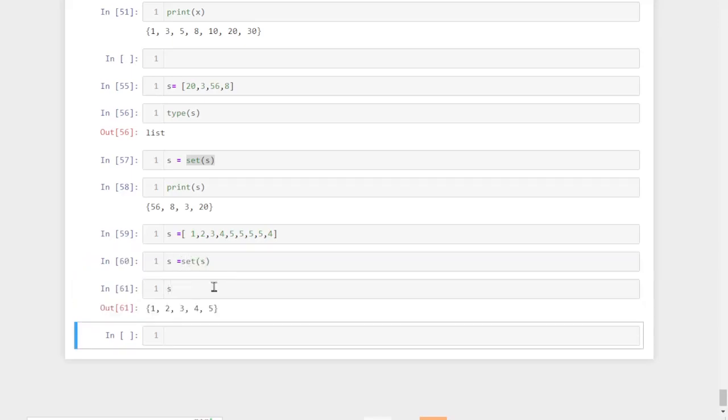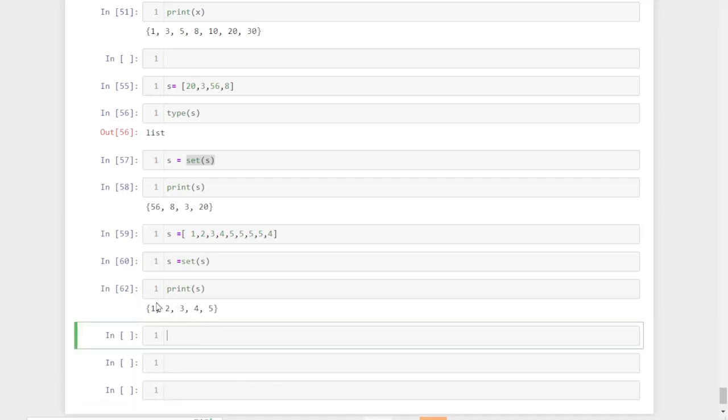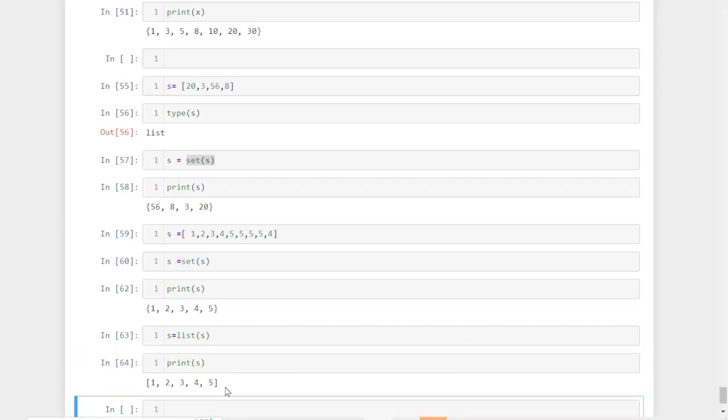When I print s, all the duplicate elements got deleted. Now, because it has become a set, we can convert it back to a list by typecasting again: s equals list of s. Now s becomes a list, a list without the duplicate elements.